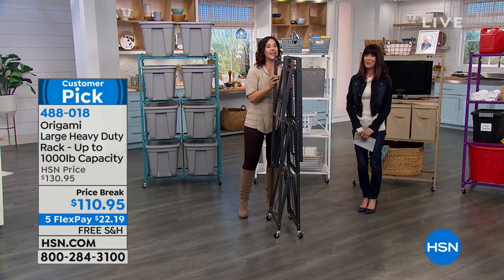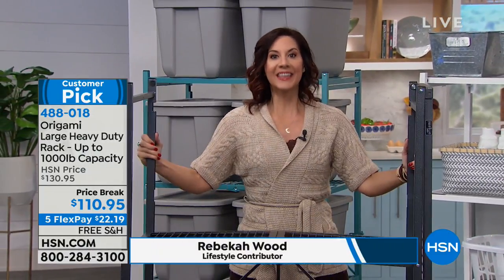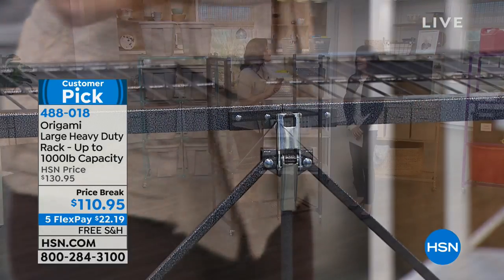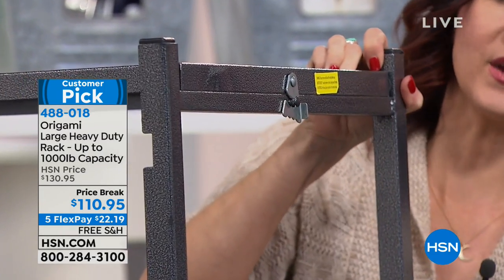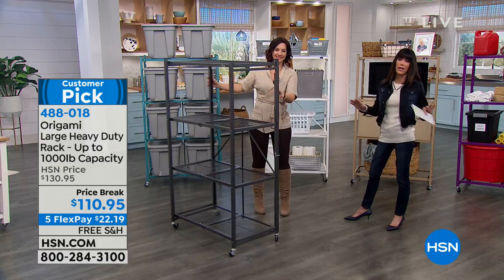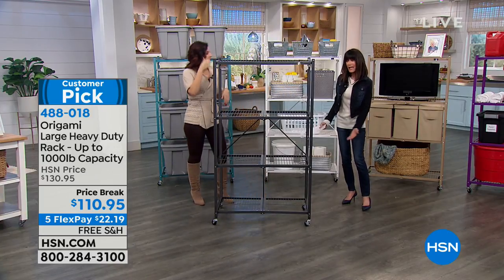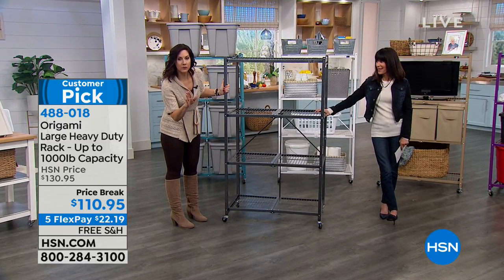This is what started the craze eight years ago — people come up and say they have 32 pieces of Origami in their house. It comes flat-packed; it'll take you longer to get it out of the box than to put it together. Let gravity do the work, and then let the patented Origami toggle do the rest. Just push it down and it stores up to 1,000 pounds. Flip the top over in a flick of the wrist — it's locked in place in seconds. Powder-coated steel so you can use it indoors or outdoors.